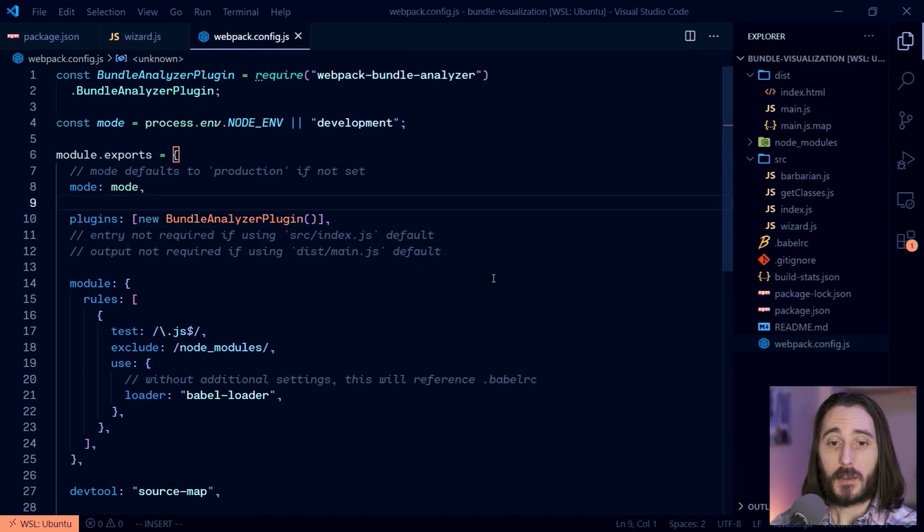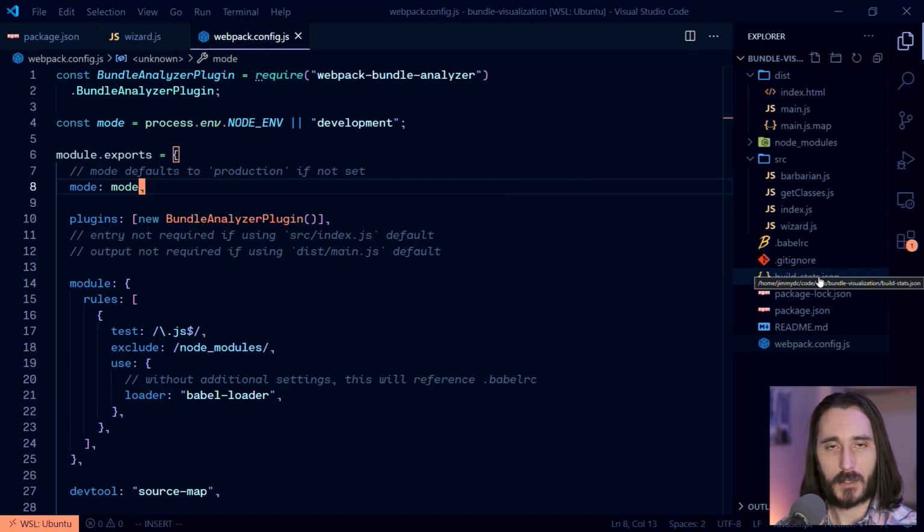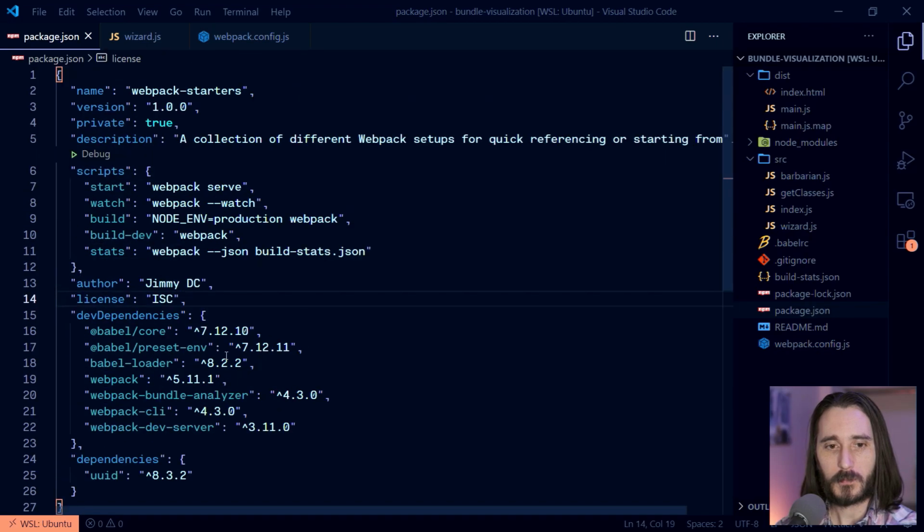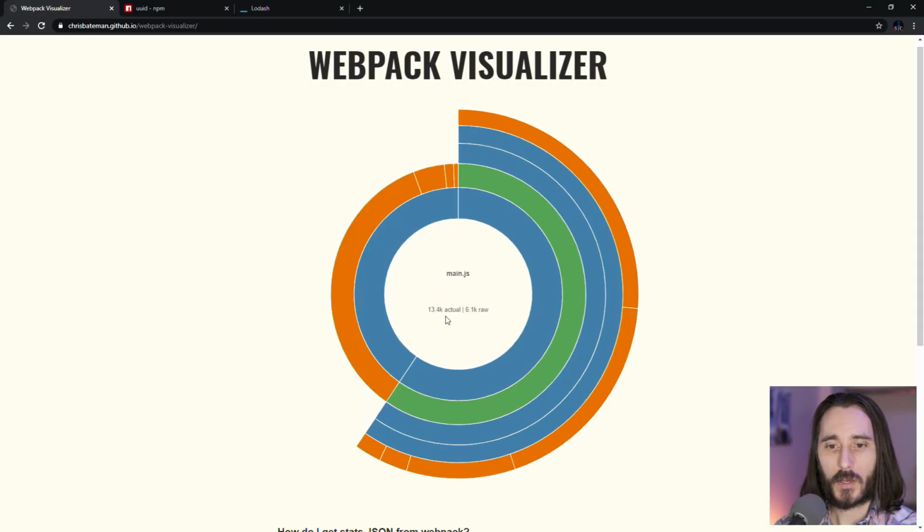All right. And now the way that this works is this is now in our normal chain. So anytime that we run Webpack at all, it's going to run this analyzer plugin on every build. So just be aware of that. So we can still run our build stats.json, and that'll run because, let's go back to our package.json, it runs Webpack first. All right. Now I'm going to stick with build dev still so that we have the same size comparison analysis. So going back to here, just remember that we had 13.4K in our dev mode.